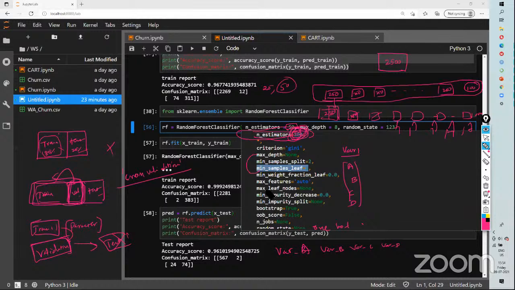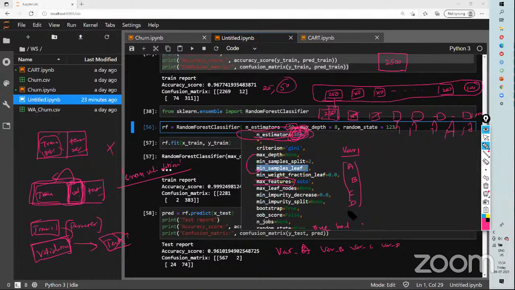Next is max features. That's why I only highlighted those features and not the rest. I highlighted them in that order because those are the important parameters, and exactly in that order.